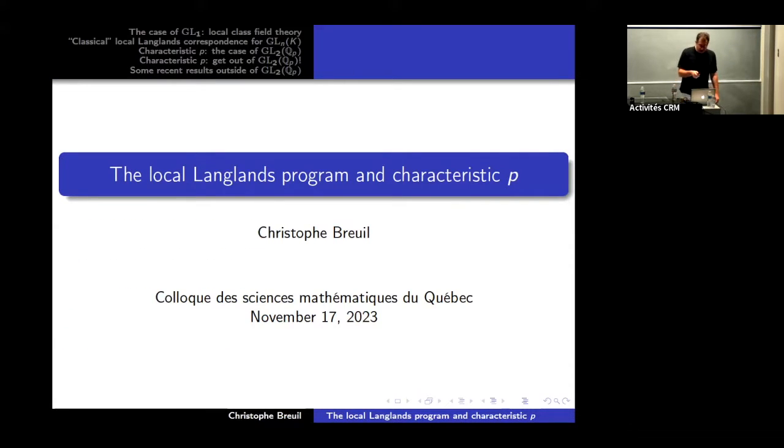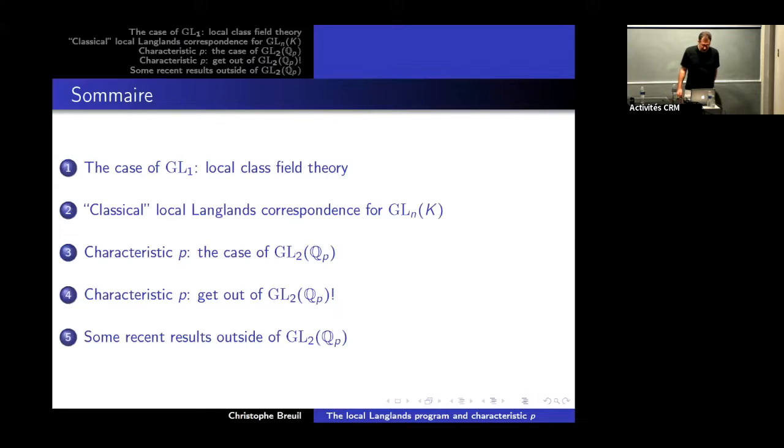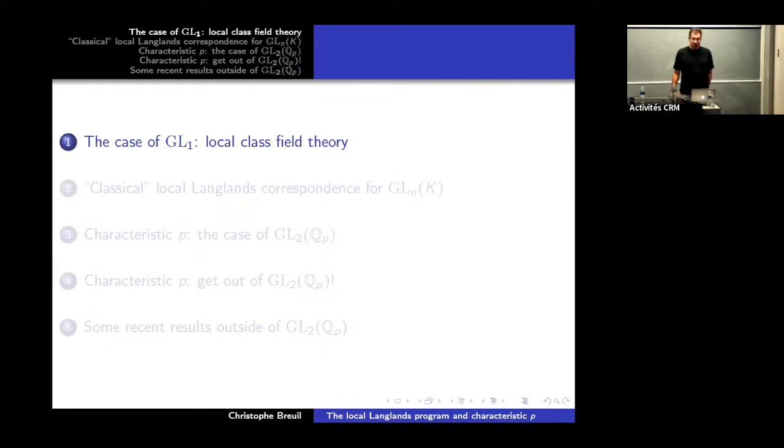Yeah, so I'm going to talk about the local Langlands program in characteristic p, and the talk is not intended for specialists. This is a colloquium talk, right? So there will be 5 parts, if time permits. The first part will be GL1, the introductory part. Then I will switch quite quickly to GLn. Of course, I'm not going to be technical, this would be impossible. And then I switch to fields of characteristic p, which is the main subject of my talk.